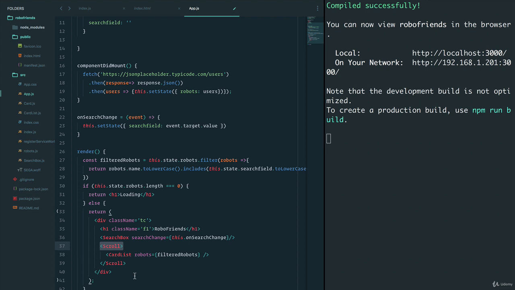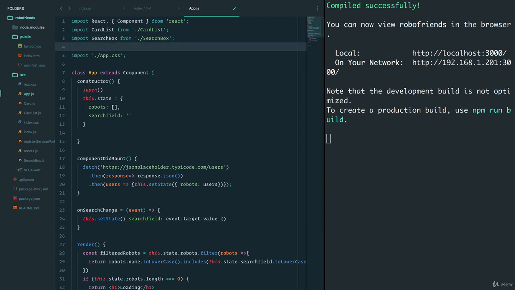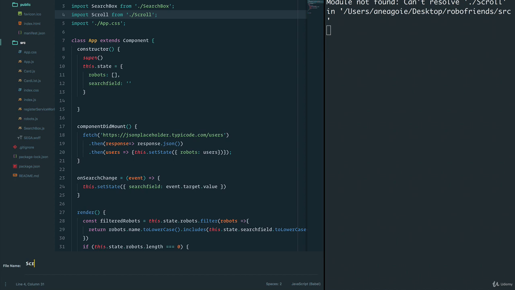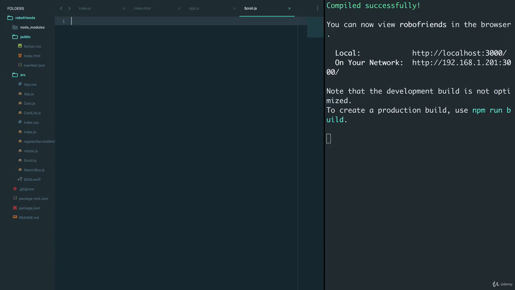Can we do this? Let's give it a try. I'm going to import a component that we don't have yet, called scroll, from a file that we'll create in just a second. Let's create a new file. We'll call it scroll.js. And here we'll, again, go through the motion of importing React from React.